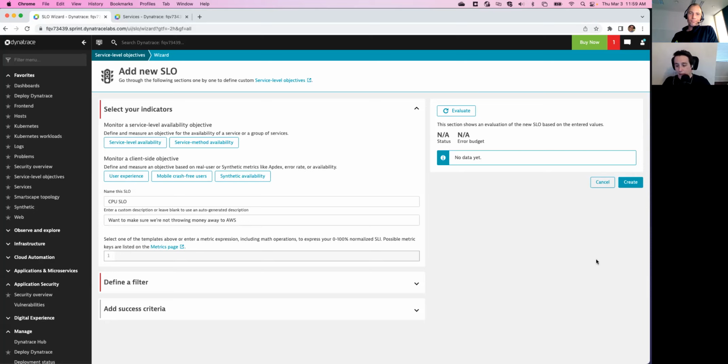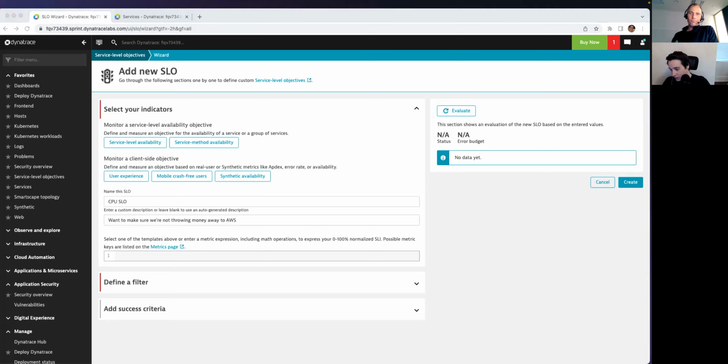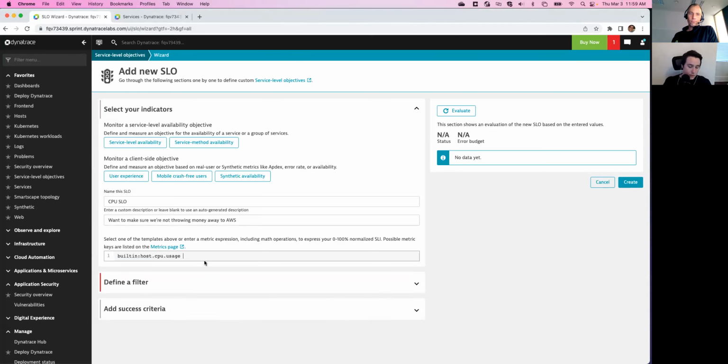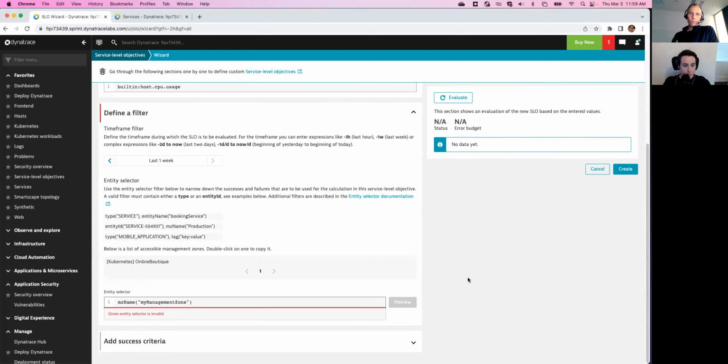So in this case, what we want to do is grab just our built-in CPU host metric. Again, Dynatrace has tons of built-in metrics, and this one right here is just the built-in one. Normally, this is where I would tell folks that you want to put in a tag filter.